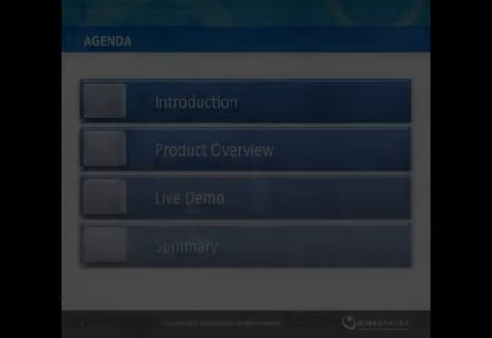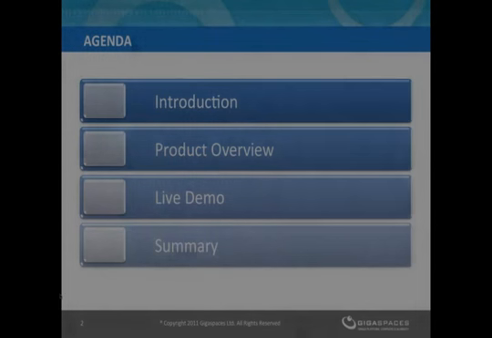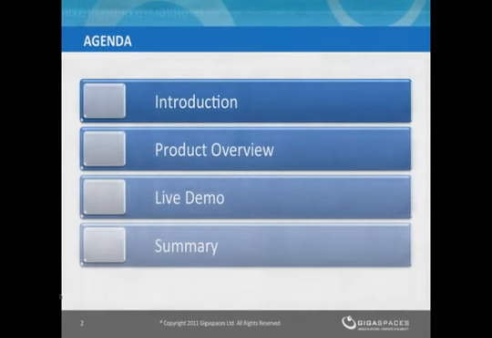Learn about Cloudify. We'll first have a brief introduction to the product and the motivation behind it. Then we'll overview the product's architecture and essentially the way it works and how you can deploy your own applications onto basically any cloud using Cloudify.